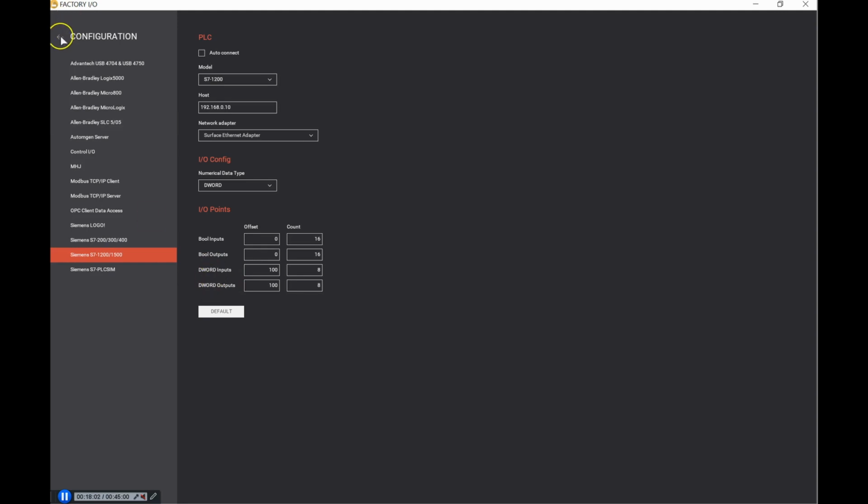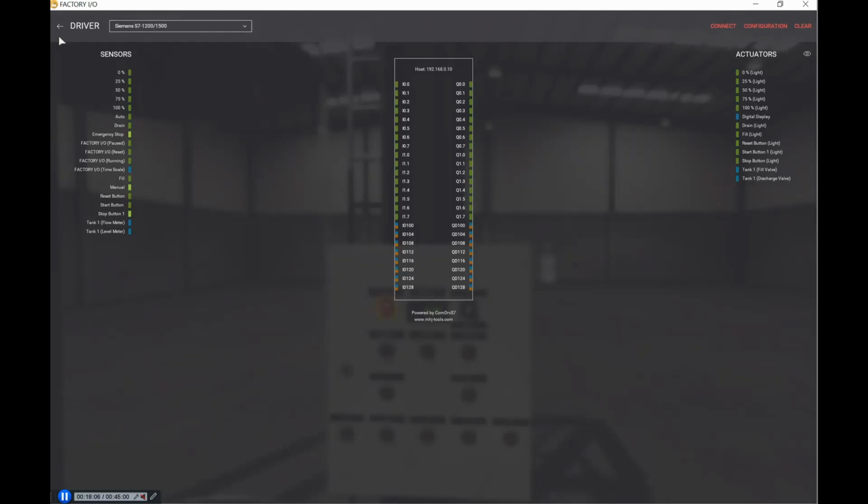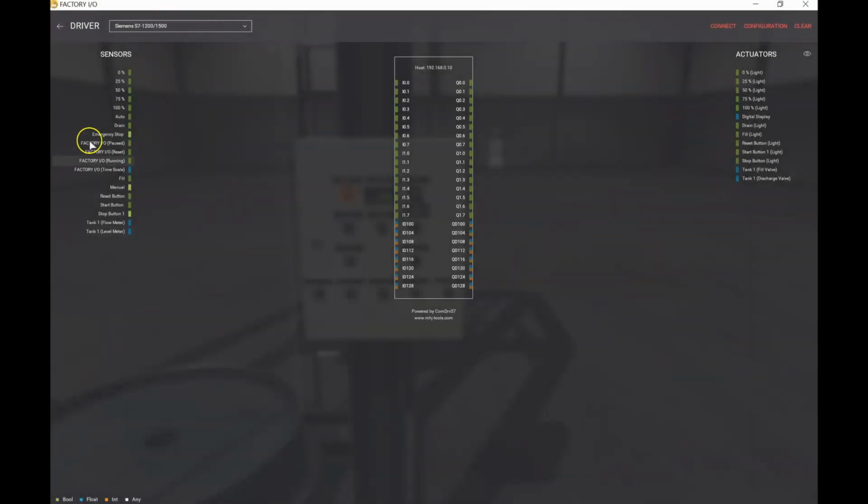Okay, so once we're done that, then you're good to go back to the driver section here. And now what we're going to do is we're going to sequentially put them in order based on the order that I've given you. So if you download the PDF for this guy, I will provide you with the I/O table that I used, and then we'll be on the same page. So if you're trying to duplicate what I'm doing in the next few videos, we'll have the exact same I/O as we go through. Okay, so let's see if we can do this quickly.